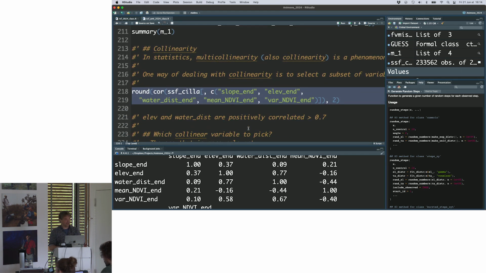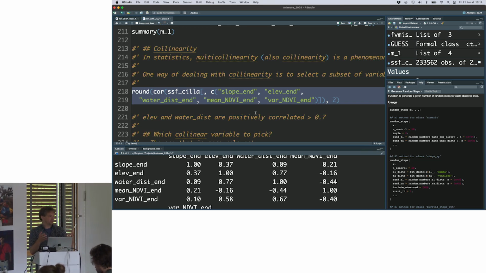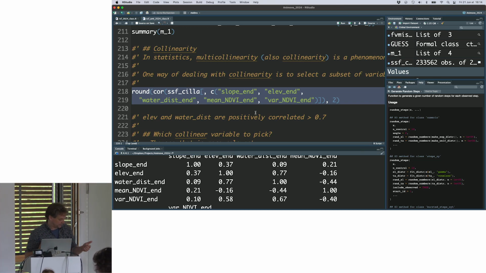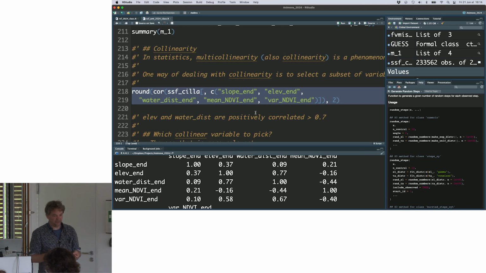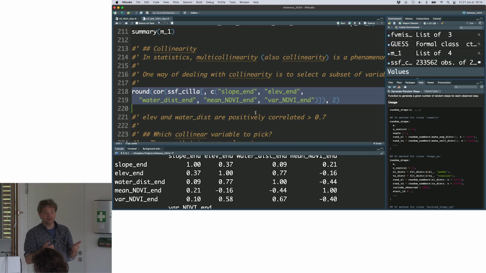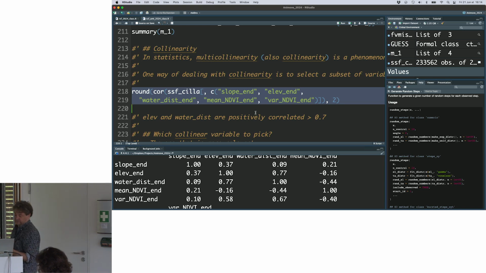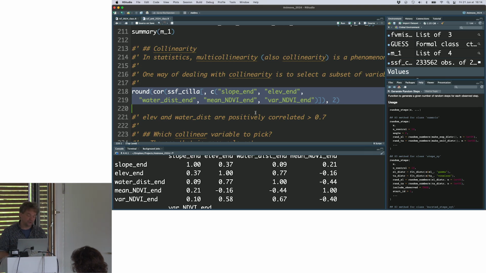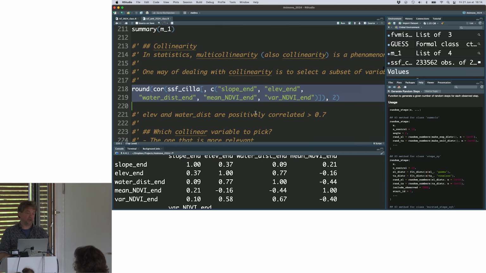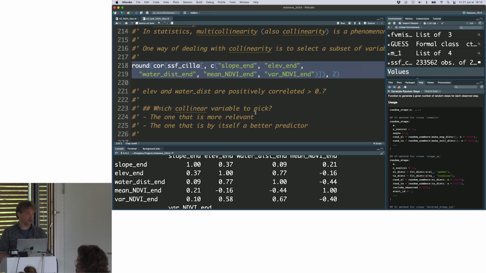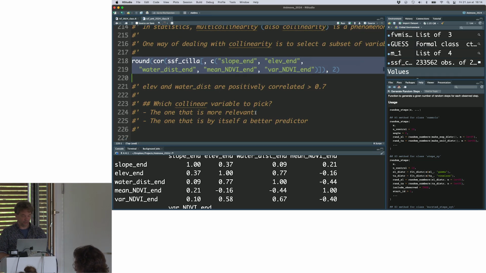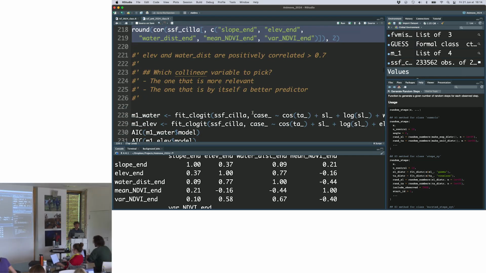Well, if you had developed your ideas, what you want to test and what you think is important up front, then you just pick the one that is more relevant to your study. And if you don't know, then one option to do this is that you do variable selection. So you take the AIC to pick the one that you use. And that's what we'll do here.